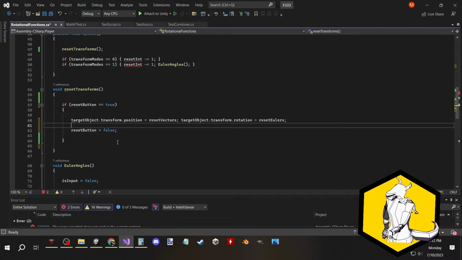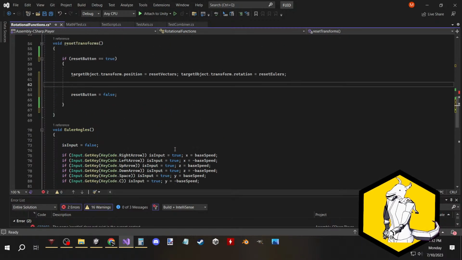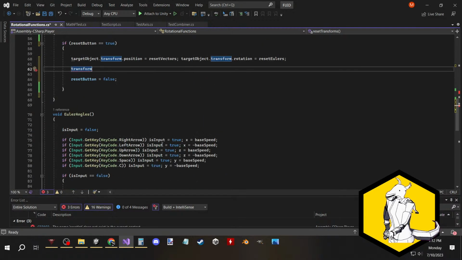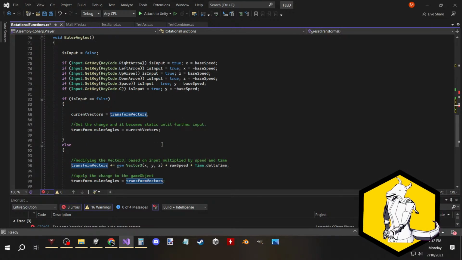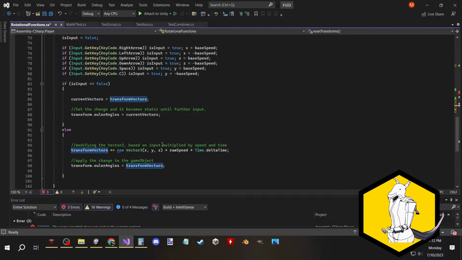If reset button equal true, turn it blah blah blah blah, and then transform vectors, transform. Why is that not showing up? Current labels of the transform vector is input equal false, else that, because we're using input, we're not using auto rotate.